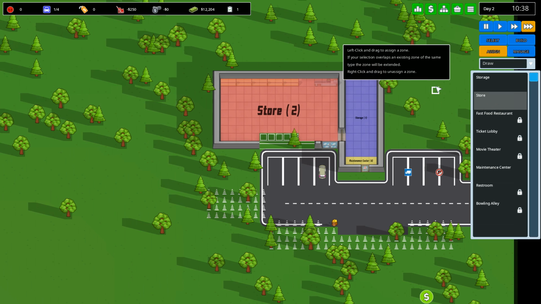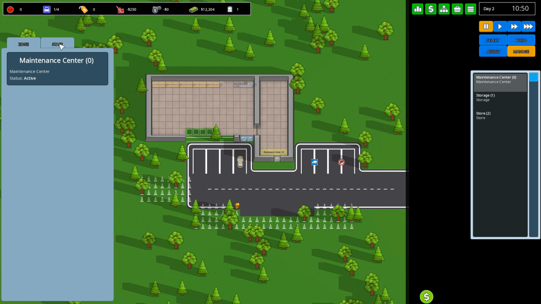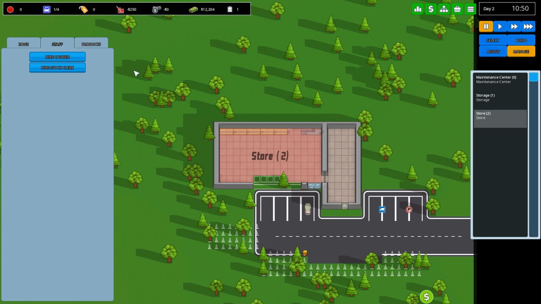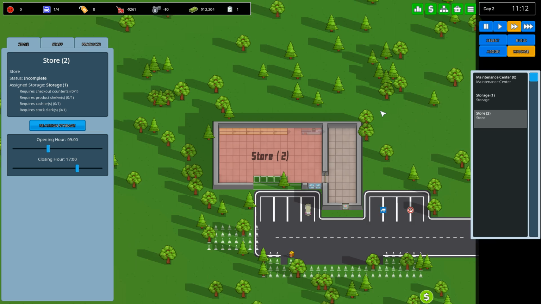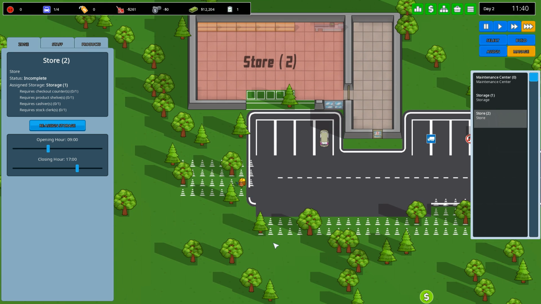We've got our store. And let's manage our store. Assign storage. It will connect to that storage. And we need to hire some staff of some sorts. Well, before we do that, we need them to build those items in there. But it looks like they're going to be doing all of the road work first. Which is fine. I mean, we need the road work.